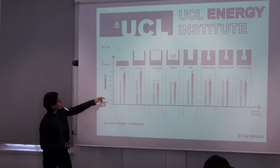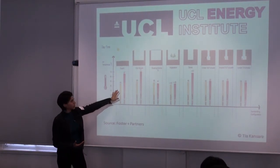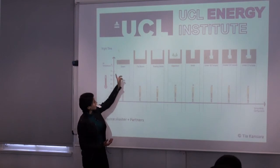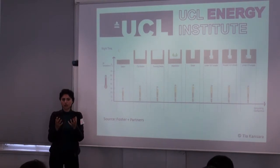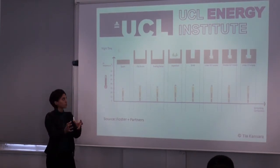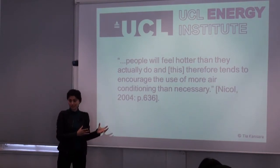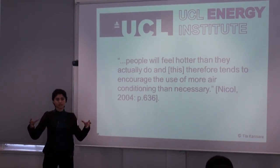Here is an example, just during the daytime, of the different kinds of urban landscape that you can have. Here you have desert, where it can reach something close to 67 degrees felt temperature, or let's say a shaded area where it might be 47 degrees. This is the night time. What we're trying to do is create a tiered level of shading, of microclimate, of the use of this transitional area as a medium before you walk into these steady state environments, to make it much more comfortable for you to transition through the building. So if you're moving from 45 degrees outside to 21 degrees indoors, then there should be some area in between that allows you to adjust to this internal environment.